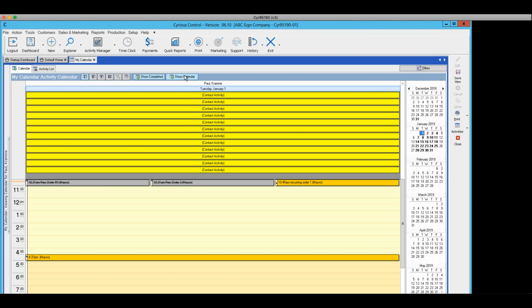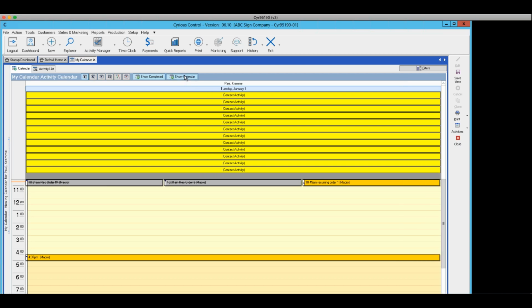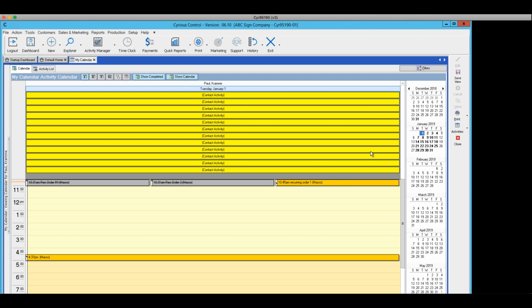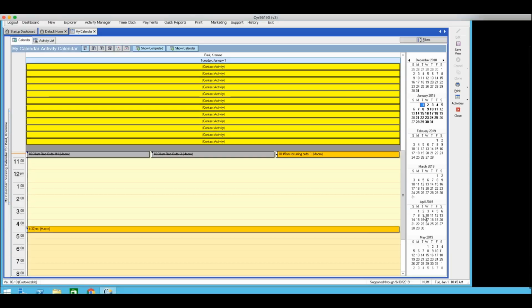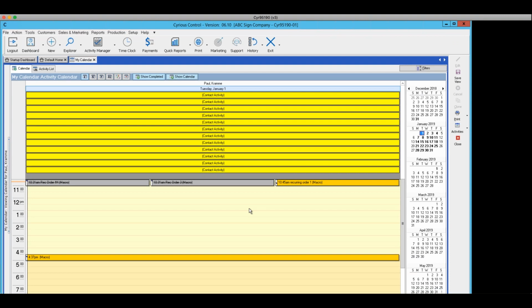Now, I could look at show calendar. If you notice, the calendar that was on the right margin disappeared. So if I put it back on, now you're simply seeing the calendar for a period of time.